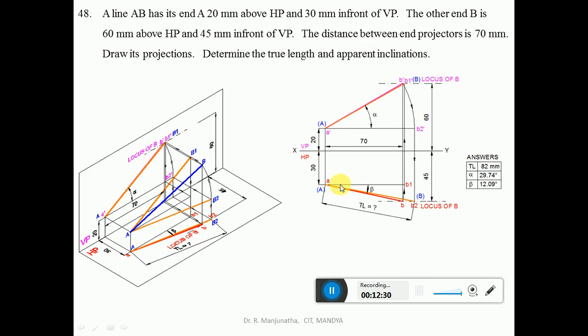Since AB1 is parallel to VP, when it is projected you get the true length in VP. So from B1 you draw a vertical projector to the front view such that it cuts the locus of B in the front view. This point becomes B1 dash. Then join A dash to B1 dash with a line a little thicker than the projector line. So A dash B1 dash will be the true length because AB1 is parallel to VP. You write this as capital A and capital B here.